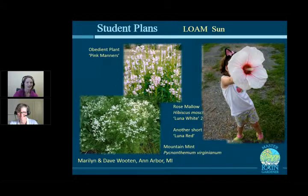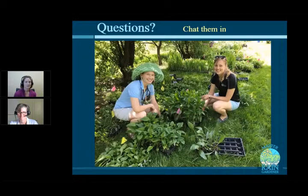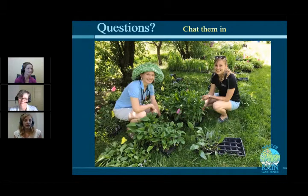All right, so next up, are there any questions that people have had that we should address now, Catie? Yeah, somebody asked if any of these rain gardens need some kind of sediment trap. A lot of the public gardens will have some sort of area where when the water flows in, all the sediment can settle down and then it will fill in with dirt. Do any of these smaller rain gardens need that?